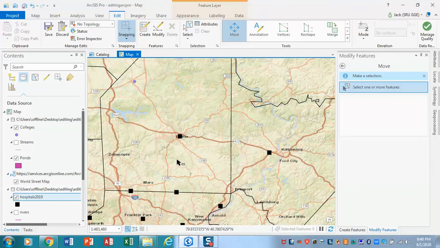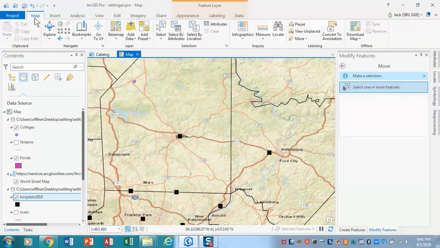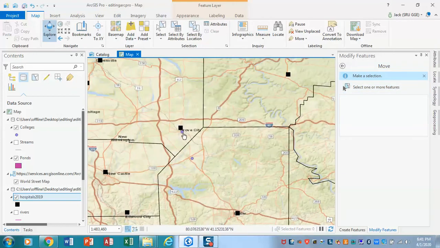Now you'll notice that initially there was a kind of a ghost of the point here. And so what I'm doing is I have moved it, and then when I hit the clear selection, that ghost will disappear. Okay, so now we've moved those two. The last thing that we're going to do in this session is we're going to again go back to our map and to our Explorer. And what I want to do now is you'll notice that we also have a hospital right here, and that's the hospital that I want to delete.